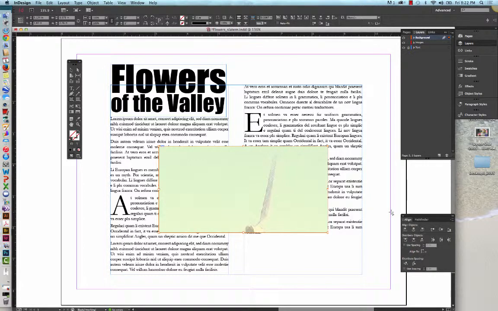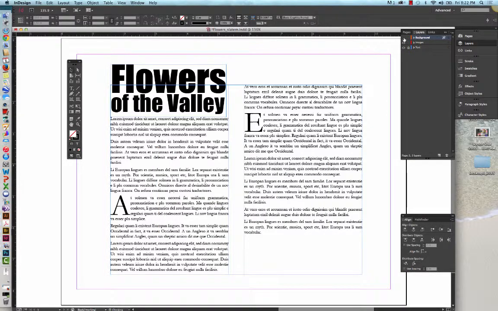Because the frame was selected, the graphic is placed automatically into the frame, and you'll see that on my screen as well as on figure 70 in your textbook. We're going to get the black selection tool. We're going to click anywhere to deselect the frame, and then we're going to click the eye icon on the background layer to hide it. And then we're going to click on the images layer to target that layer.